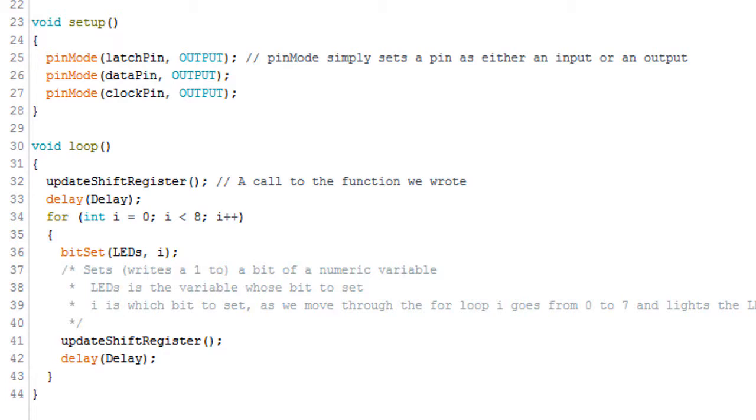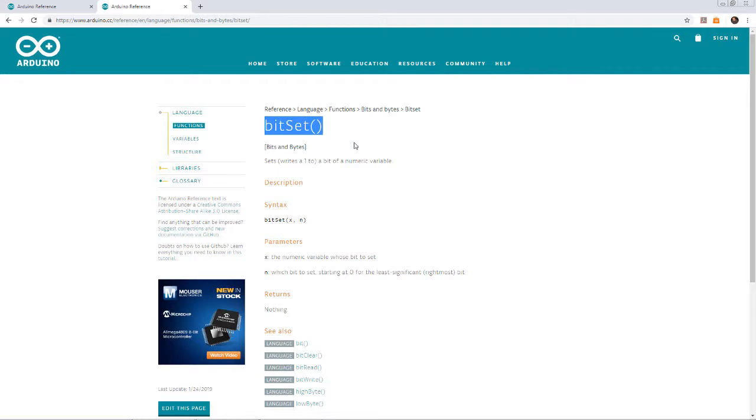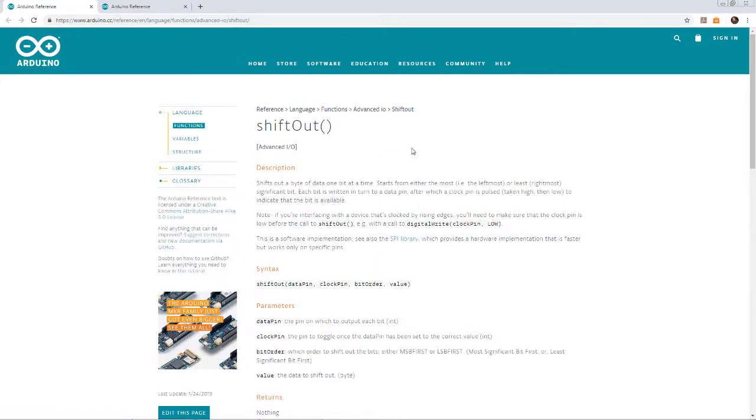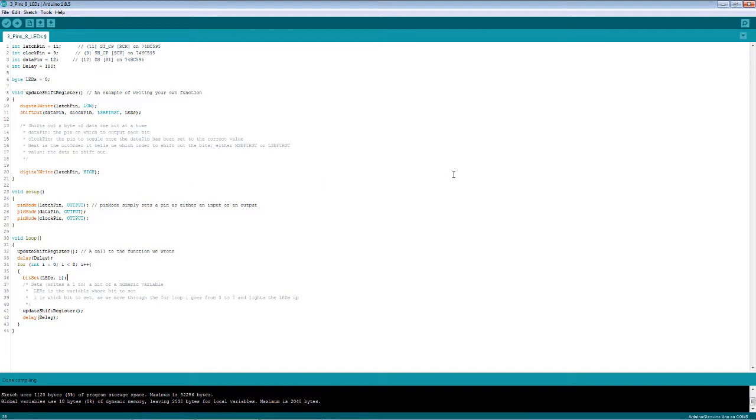So again, the code, if you haven't been working with Arduino for a while, some of this could be a little confusing, but I just wanted to quickly go through the code and show you guys how it works. And again, remember, the Arduino reference is a great indispensable tool. I mean, here we could find out all about the shiftOut function. Here we have the bitSet function. And if you needed to look up any of the other functions too, we use digitalWrite or pinMode or delay, you could find those on the reference.